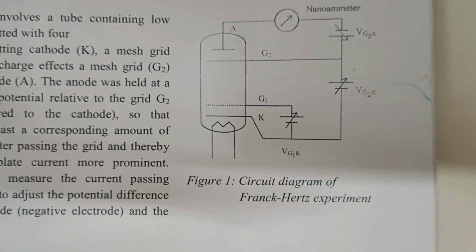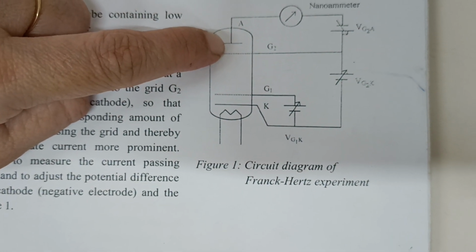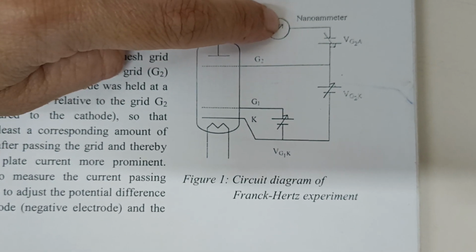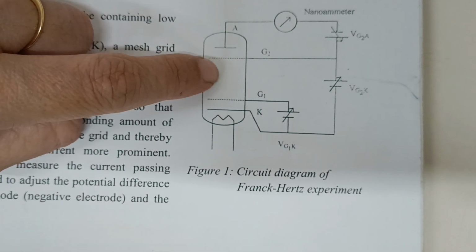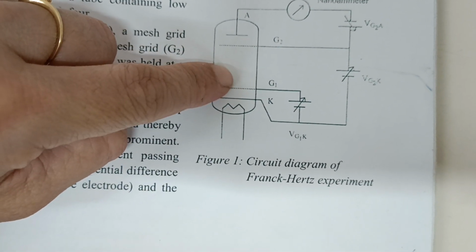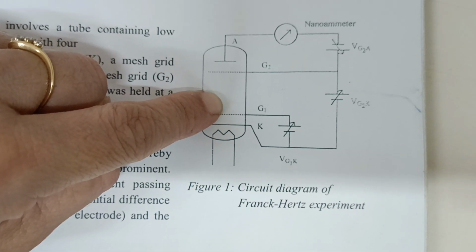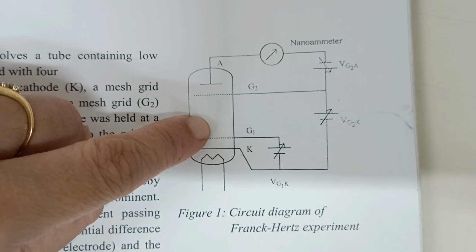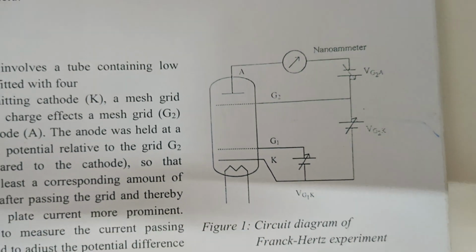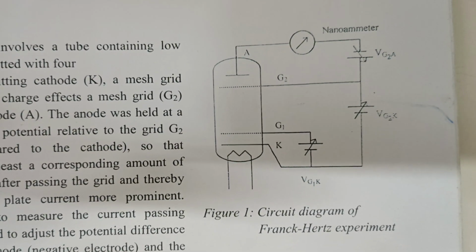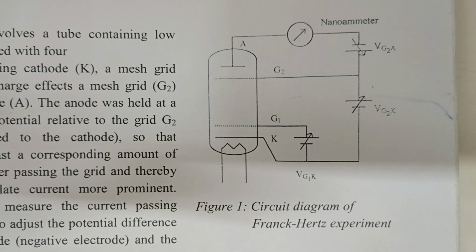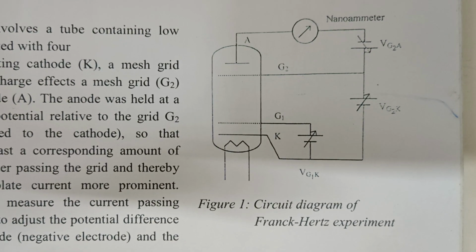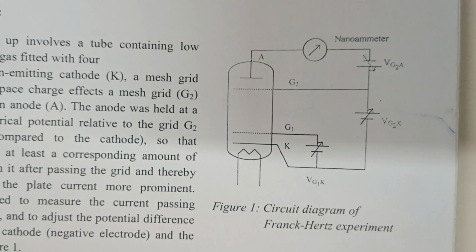The reason is the electrons which were reaching here were gaining sufficient energy to overcome this barrier, and then they were able to flow in this circuit. Now these electrons which are accelerated are somewhere in between, losing their energy to the argon atoms, and hence there is a dip in the current which is observed. Now in this experiment, as you change the potential from 0 volts to 90 volts, you will see that the current profile increases, decreases, increases, decreases, and so on.